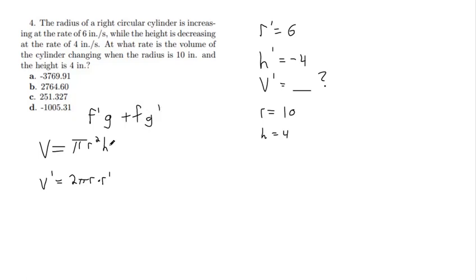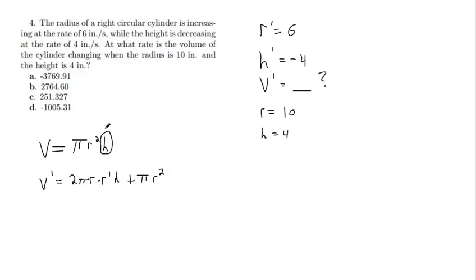We don't have this part yet. I actually don't even have g. This is our g function, the other function. So we're using the product rule. We took the derivative of the first function, and the second function stays the same, plus the first function kept the same times the derivative of the second function.